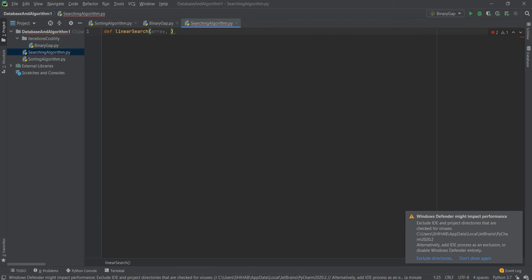Then I think we can take value. Python syntax and Java syntax are different, but the concept is the same. That's why we can easily implement our concept using Python or using Java if you know the syntax.